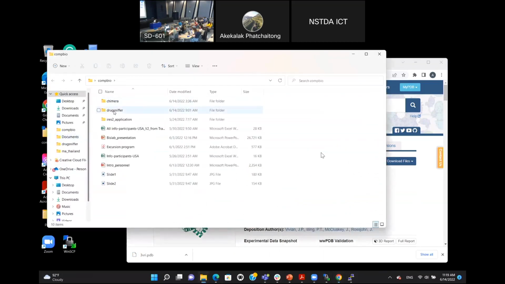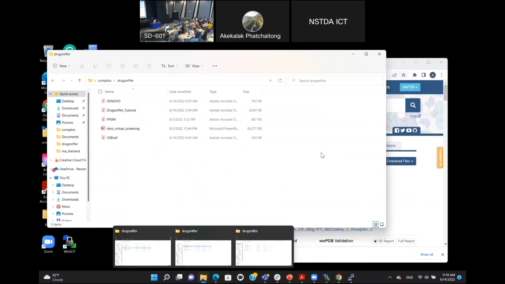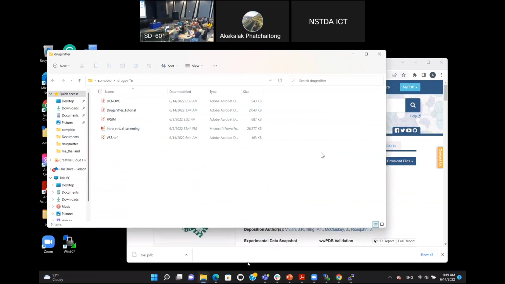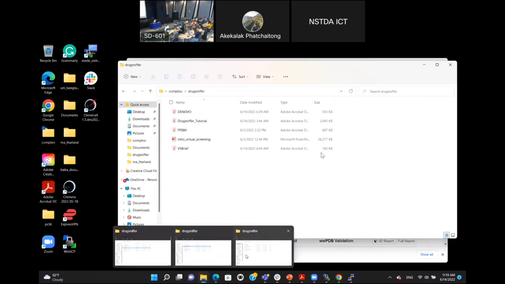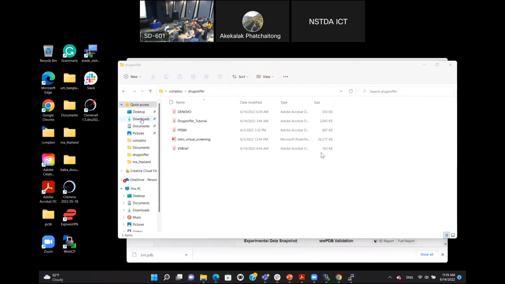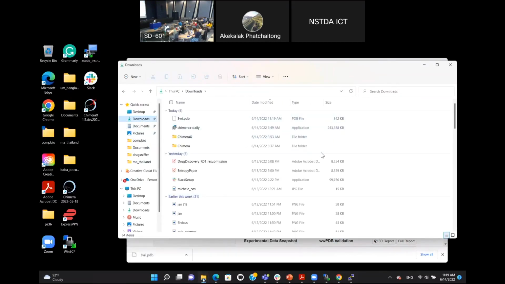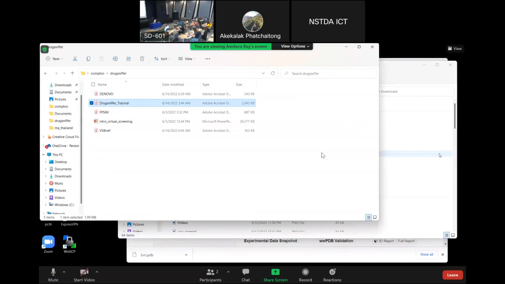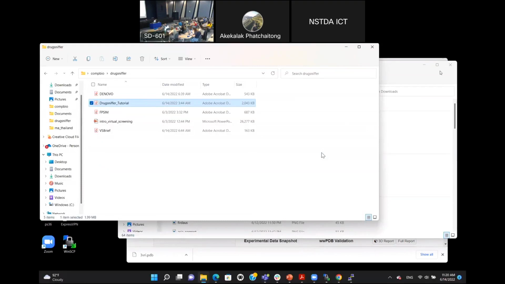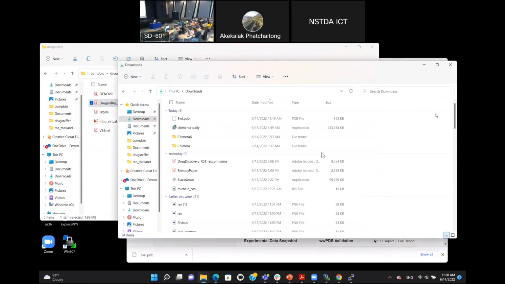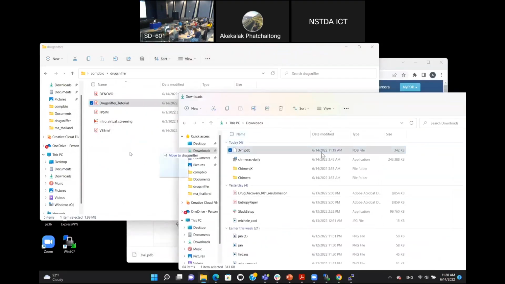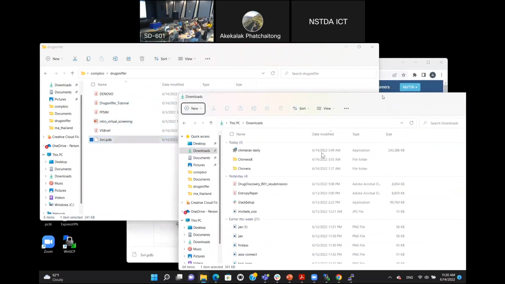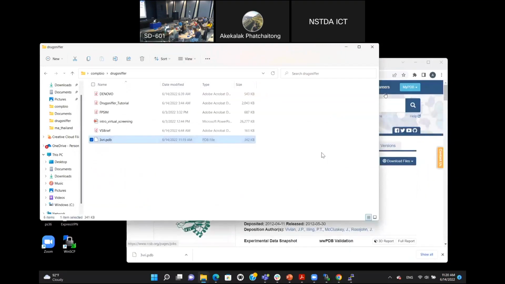And I'm going to move it to our drug sniffer. We are going to look at this 3VRI.